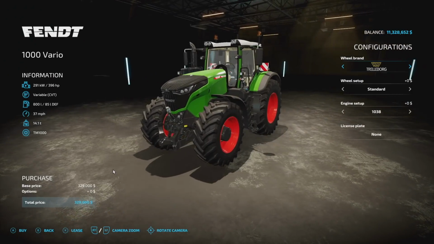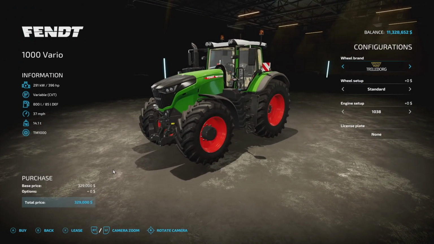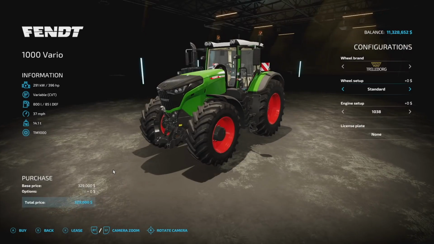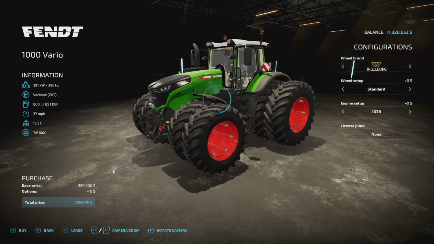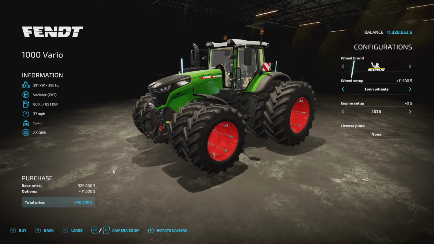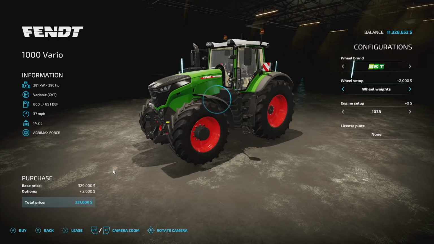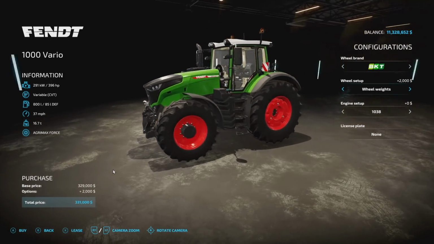Next, we find ourselves back with the brand Fendt for their 1000 series. This is going to bring us tons of customization as well. Trelleborg, Michelin, BKT, those are your only wheel options. Heads up there. In Trelleborg, we have standard, wheel weights, wide tires, wides with weights, twin wheels, back to standard. In Michelin, we have standard, wheel weight, wides with weights, twins, back to standard. BKT, standard, wheel weights, twin wheels, and that is it. Tell you what, let's go with the BKT wide with weight.